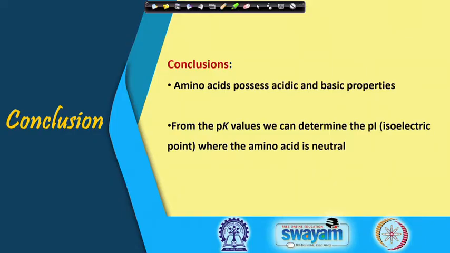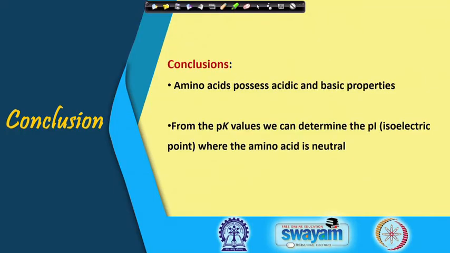And we found out that from the pK values that we have from the amino part and the acid part, we showed it for glycine that we can determine the isoelectric point where the amino acid is neutral, given a knowledge of the pK1 and the pK2 values. We can find out the pI. In addition, we will learn that if the amino acid has an ionizable side chain that can also donate protons, then we will see how the pI value can be determined. In an experimental demonstration, the calculation of the pI for glycine will be shown to you, in addition to the calculation of the pI of an acidic amino acid and of a basic amino acid, which will be demonstrated to you experimentally using a pH meter. Thank you.